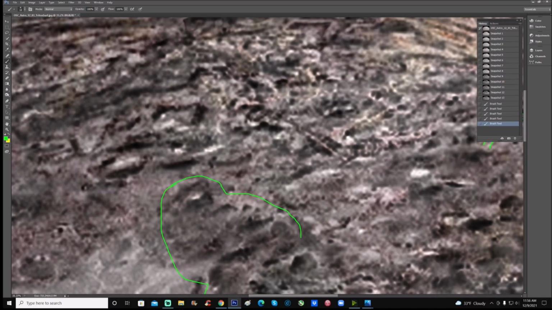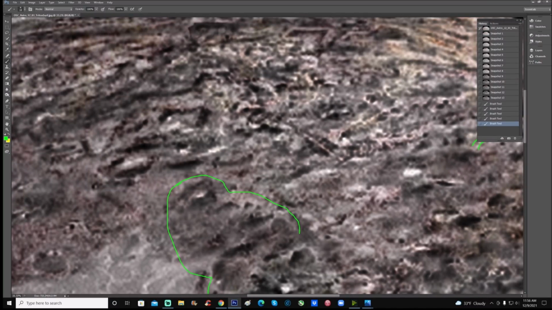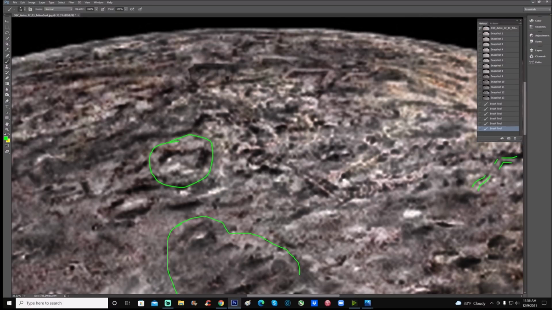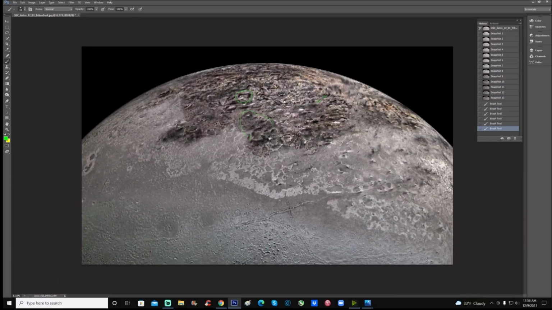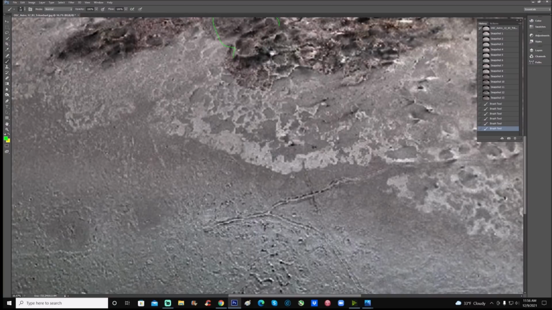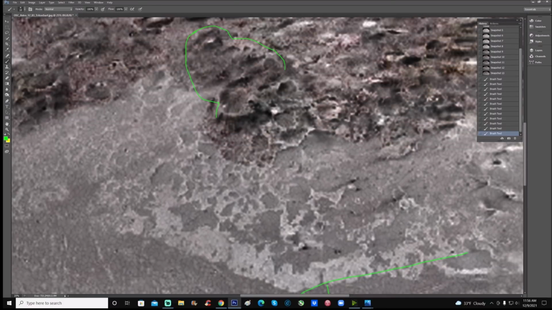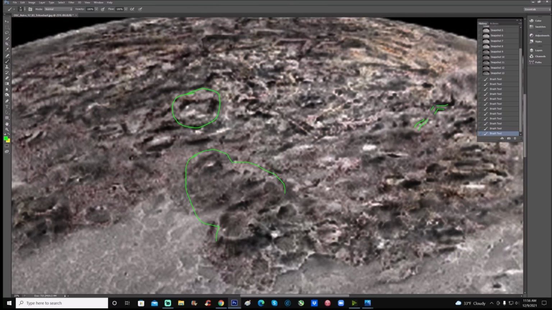What we're looking at, folks, is objects that we can drag through the manipulation. Now, what these are, I haven't got a clue. I'm going to assume from the size of these things, keep in mind, we're looking at a good 1/10 to 1/4 of this moon. You folks remember we did this down here, where it looked like this road type thing, or canals, or whatever they may be, and we saw what looked like structures right alongside this area. So there's much more in this photo than meets the eye because of the manipulation.